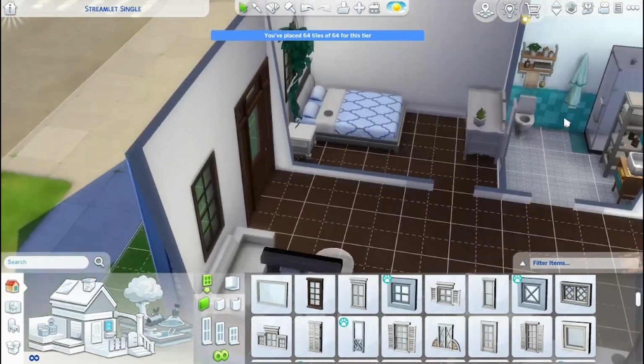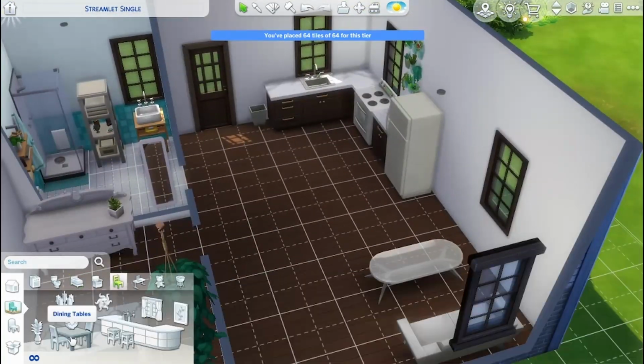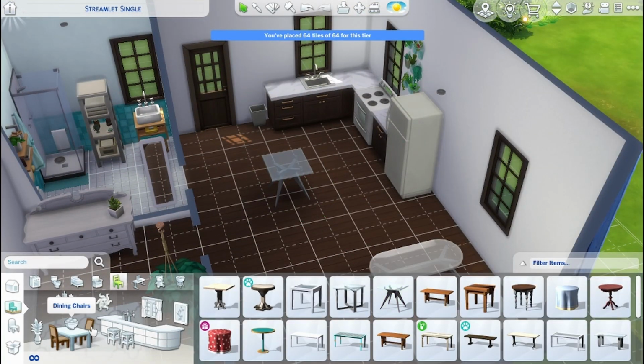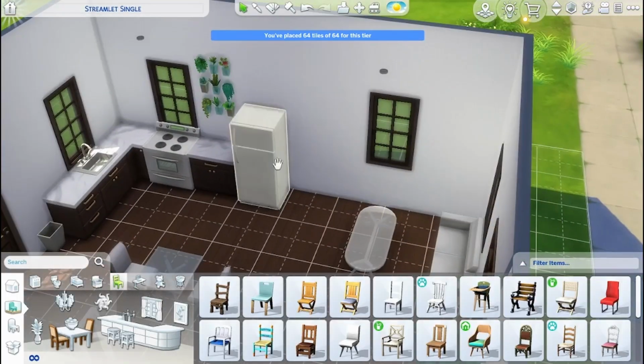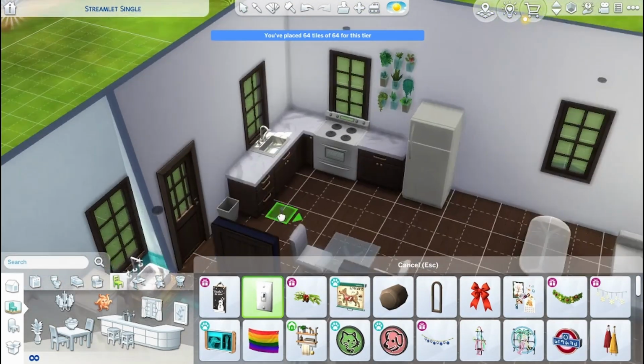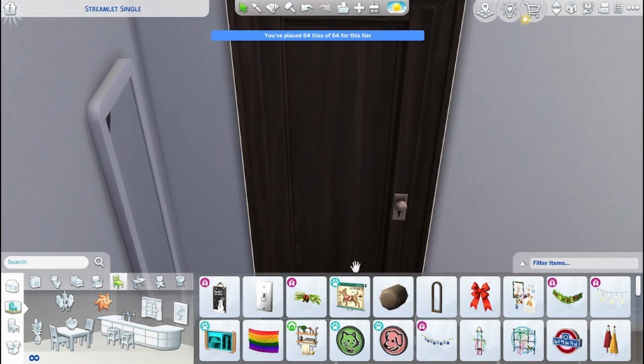But for right now, this is me moving all of the windows because I realized some were too high and some were too low, and they just look weird in some places. And I think I honestly moved them one more time after this. Now, it wouldn't be a tiny house build without a tiny dining room. So we just have a 1-tile table and 2 chairs to go with it.